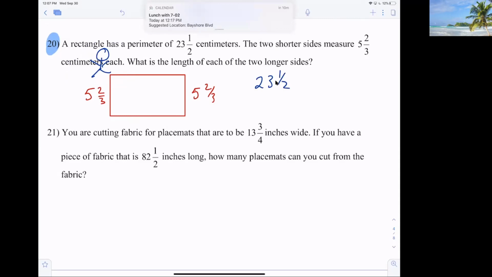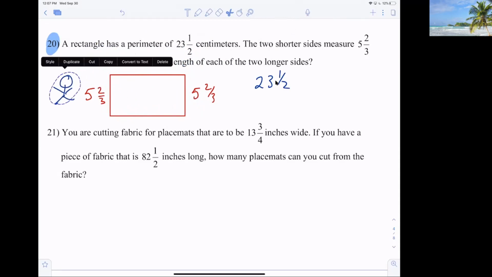All right, now watch me walking. As I'm walking, do I know how much I walked from there to there? How much from here to here? How much from here to here? How much from here to here? So how much did I walk that I knew of? Right, add 5 2/3 plus 5 2/3. Tell me what that is. You can do it. Everybody should be doing that. So he walked 11 1/3.